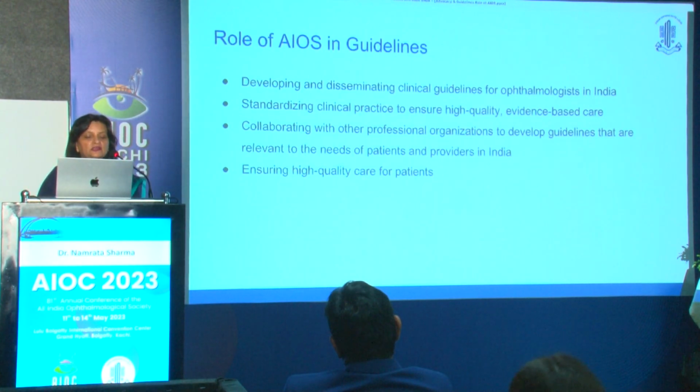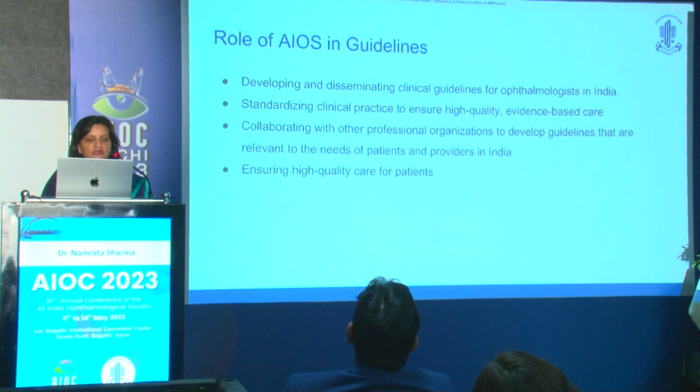Sometimes they are done in a more planned or structured manner. At times, they are done as the need be, and sometimes they are done out of crisis management. Standardizing the clinical practice is required to ensure high quality, evidence based care. And like I said, regulatory role is not there, but advisory role is definitely there. So, for instance, when the endophthalmitis guidelines came up, they guided the AIOS members on what is the minimum that they should do, and these guidelines are made very loosely.